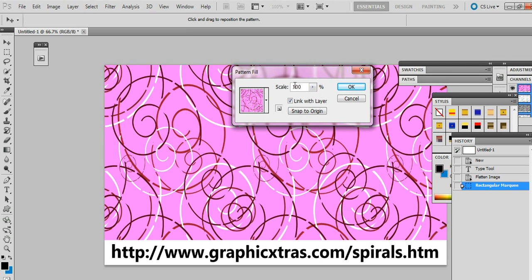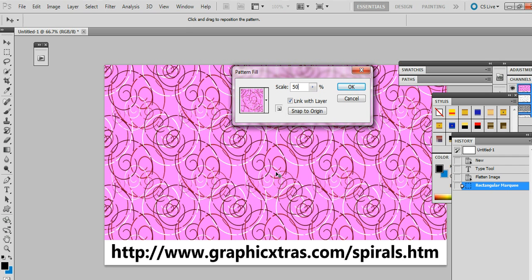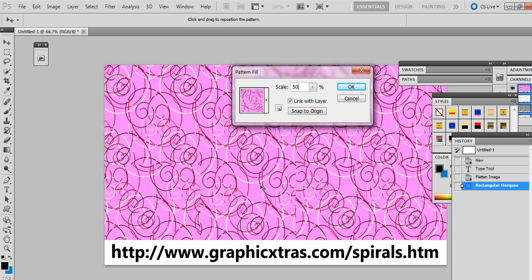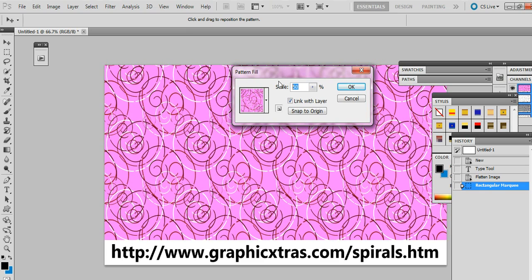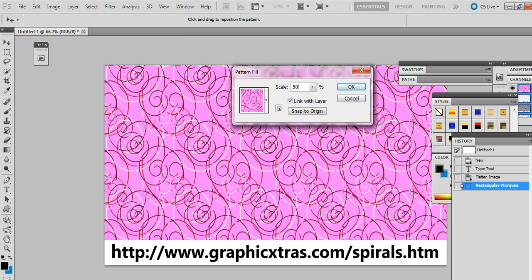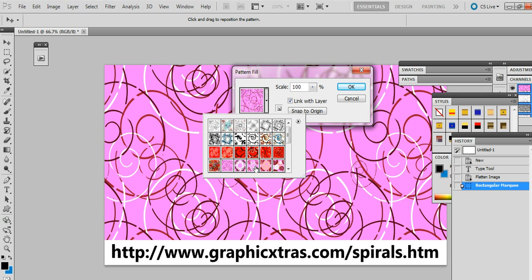That one will be there, and at this point you can set the scale for the pattern. I'm just going to set it to 50, so it reduces it down a bit. Also, while this dialog is available, you can move the actual origin of the pattern, so you can move it around if you wish. We'll set it to 10. Actually, it becomes very faint at that point, but at 50, set it back to 100, and go through the other patterns.